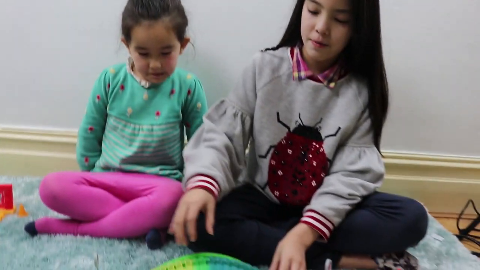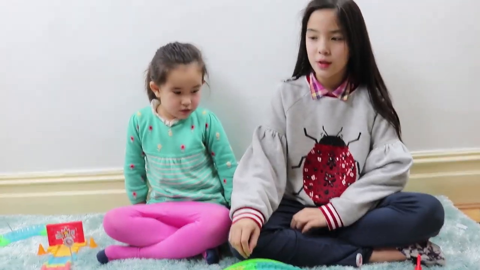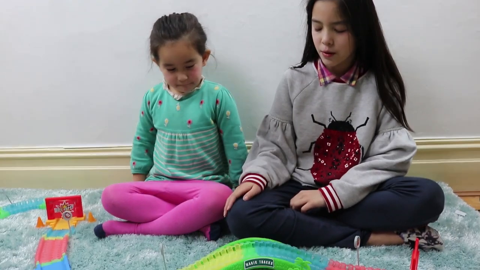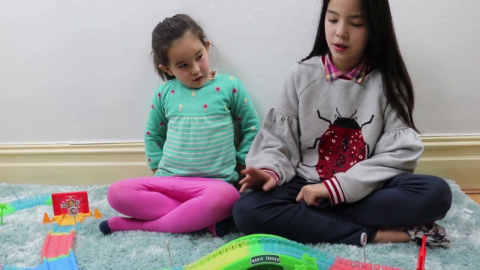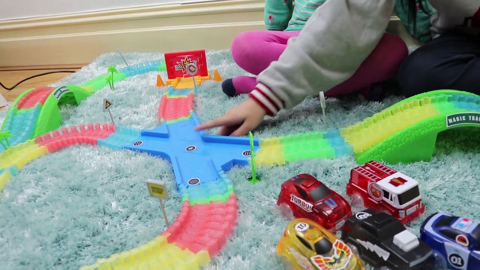But there are two ways that we can play with them. The first way that we're going to do first is put them all going the same direction so that they don't clash. Yeah, they don't clash. And then the second way, after we do this, they're going to go all from different directions and then they're going to crash right in the middle there.